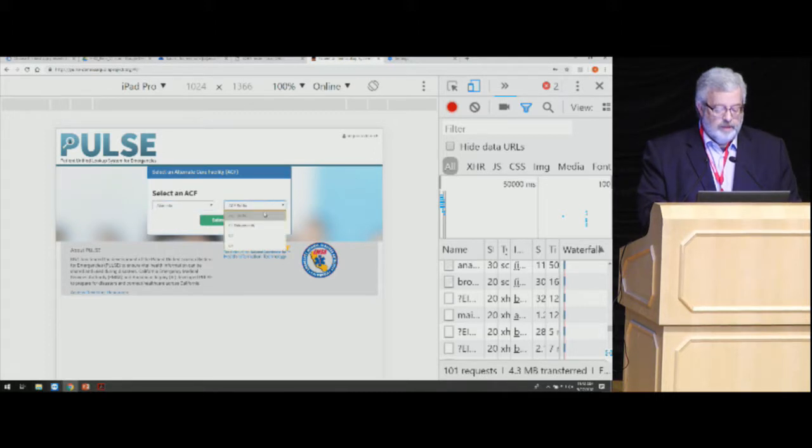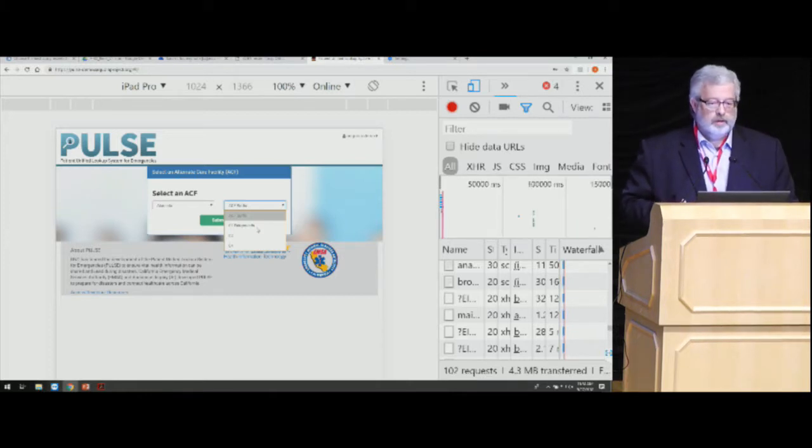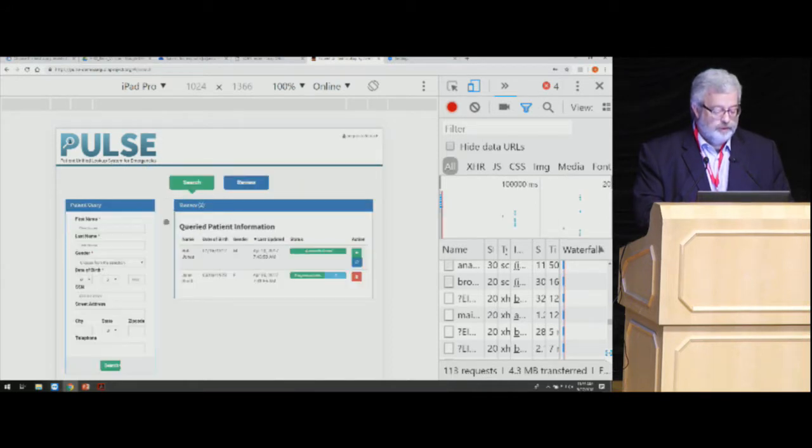And then you have another drop-down indicating, are you, for example, in a university stadium? Are you in a fairgrounds? Are you in a church? Are you in a stadium or some other facility? So basically, you specify what's called an ACF, or alternate care facility. By the way, the little icon here is simulating a touch device, and so the icon is simulating the finger, just in case you're wondering why it's not a normal cursor.